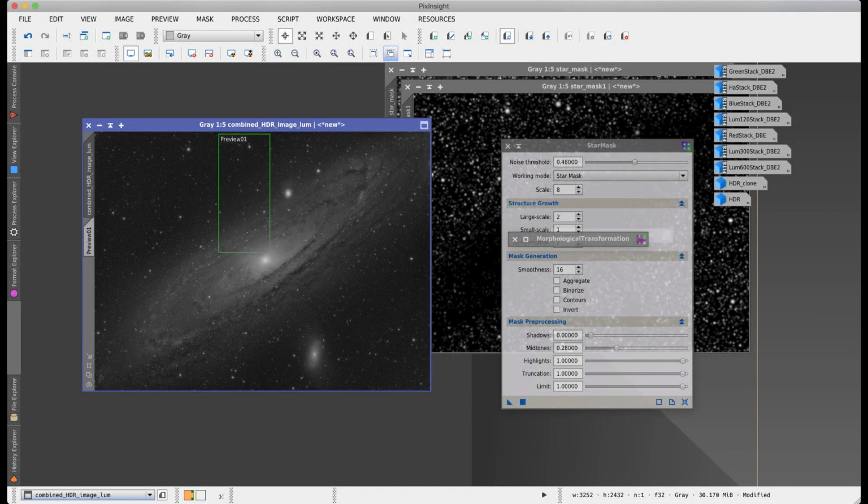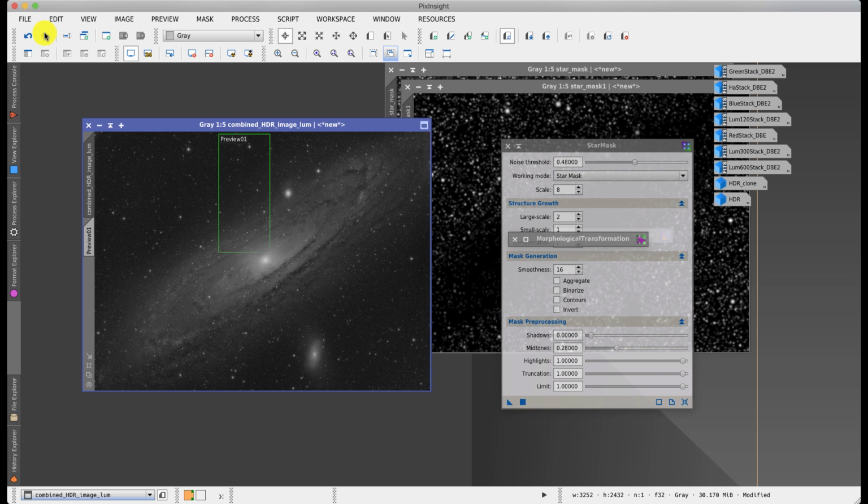I've now regenerated those two masks for the entire image and applied it with the morphological transformation tool, and if I undo the last two steps you can see that is where we started from, and then the bigger stars have just muted slightly and the smaller ones have disappeared, and it gives more emphasis to the galaxy over the Milky Way that you're looking through.